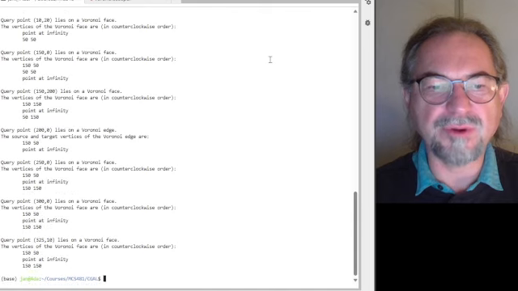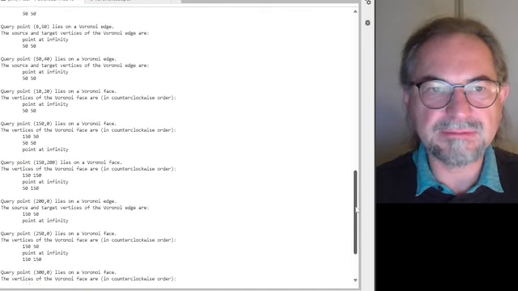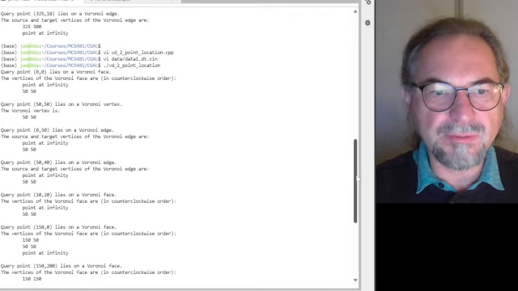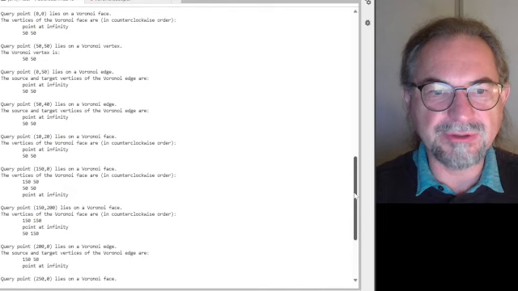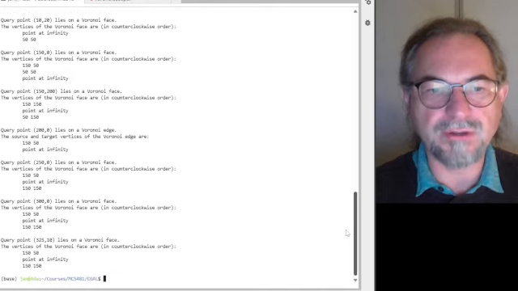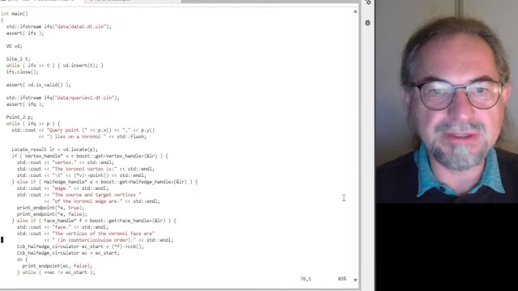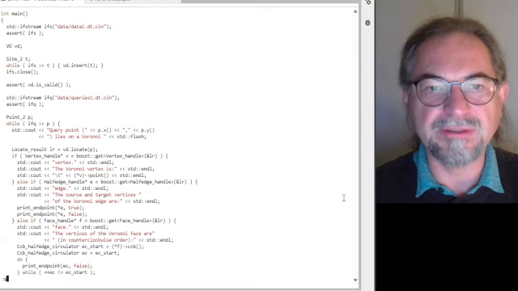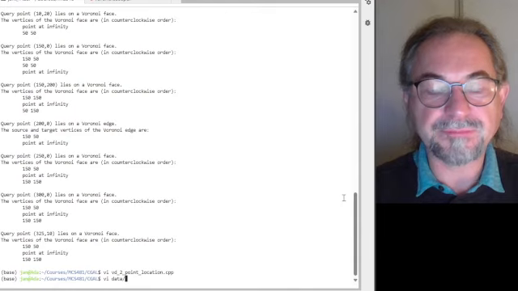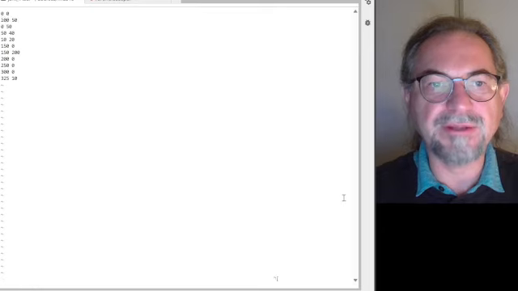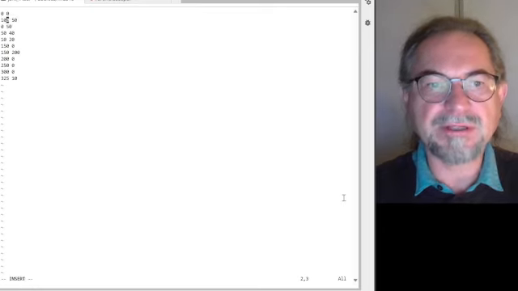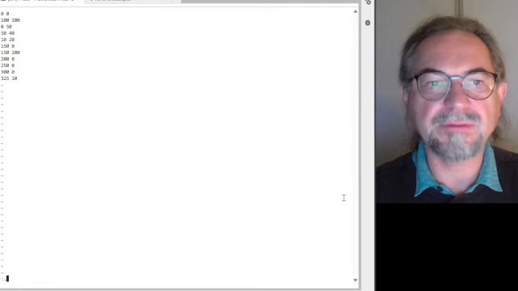So let me run the code again, and what I see here is that it did not query 100, 100, so it queried all kinds of other things. So let me see what the query points are that are being queried. So it opens another file. So this is data1.dt.cn, queries 1.dt.cn. And actually, I wanted to query 50, 50 is fine. But actually, I want a bit smaller.